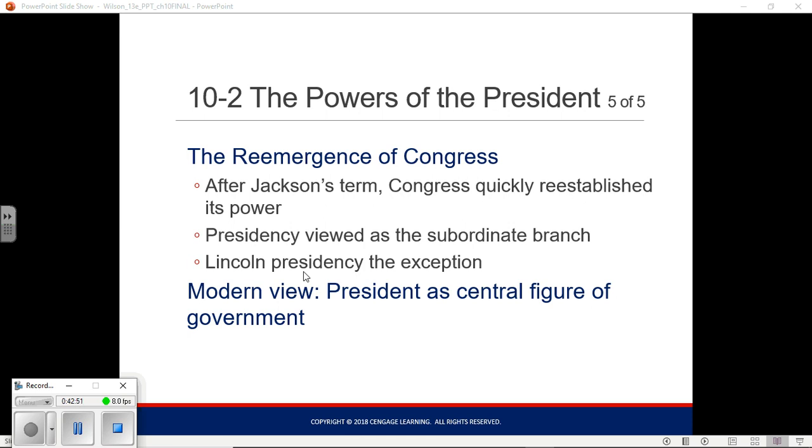And he made use of the vague phrasing of the Constitution, take care the laws be faithfully executed. Abraham Lincoln, your book said, raised an army, spent money, blockaded southern ports, temporarily suspended the writ of habeas corpus, and issued the Emancipation Proclamation, all without the Congress's prior approval. That's not to say Congress didn't eventually approve some of his measures. They did. But a lot of things, he just went with it, and he expected Congress to fall in line.